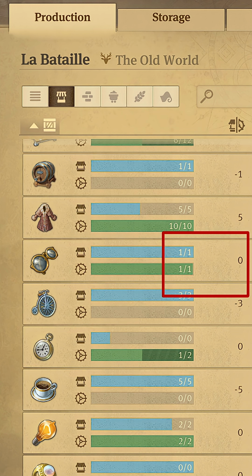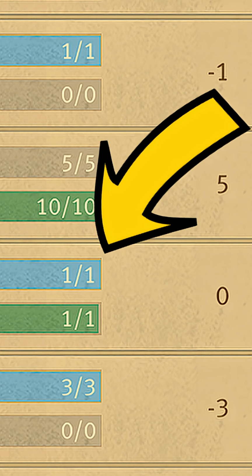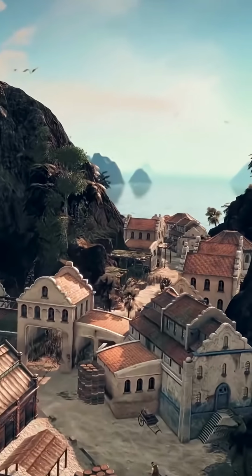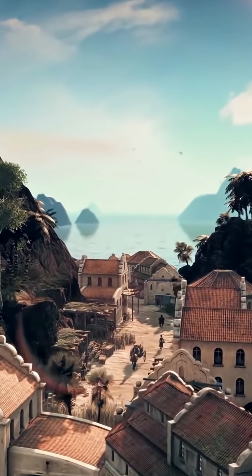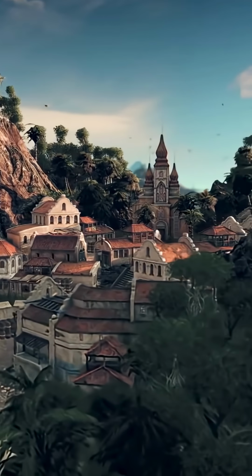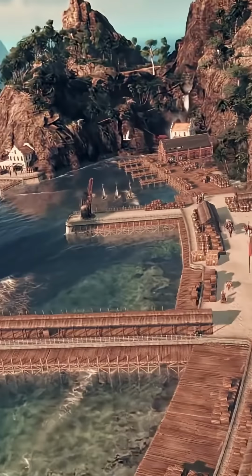Anno rounds everything down. So while the numbers may match, if you look at the bars, you might actually be underproducing because of the rounding. Now, the other quick thing that we have to talk about is overproduction. There are 2 types of overproduction: natural overproduction and forced overproduction. And then there's overproduction, actually, so there's a third one.